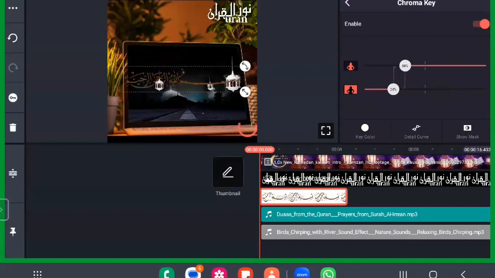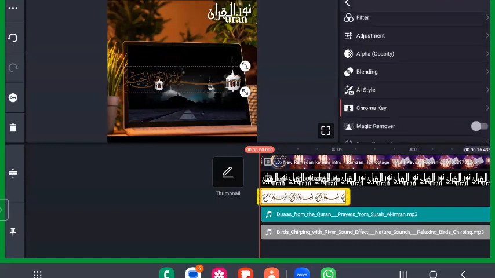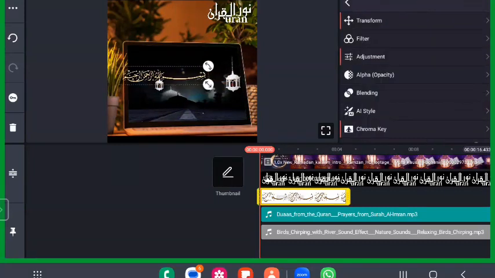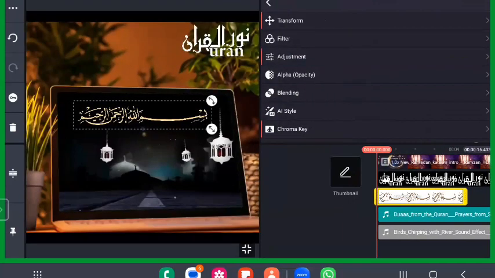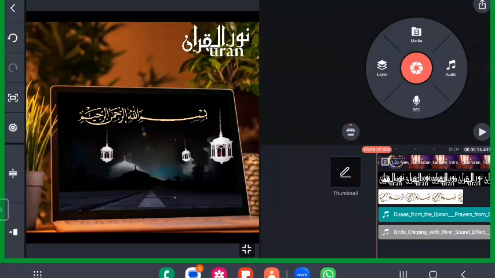Now we can even increase the blending options and more. You can increase or decrease the brightness of this. Let me increase the brightness. Now it is fine. I also increase the contrast so that it will be more visible to us. So we have Bismillahir Rahmanir Rahim now. This is how it looks. Let me maximize this editing screen so that it will be easy for you. You can also maximize the screen and see how beautiful it looks, right? So this is your video that you have.